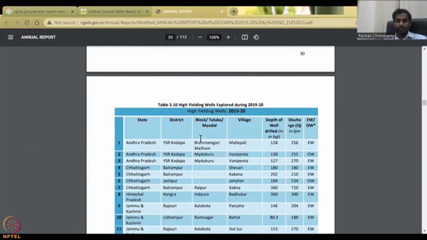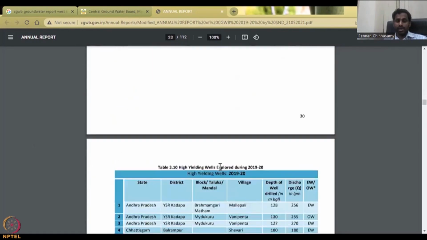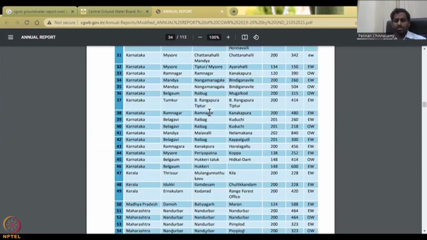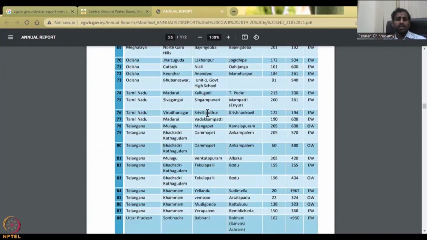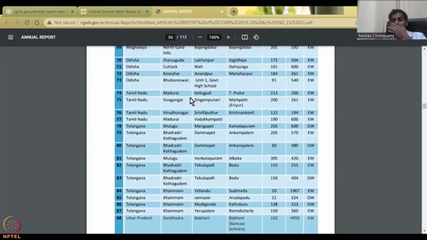Now let's go to the data. Yes. So here's where they have some high-yielding aquifers. They've identified, drilled, discharged, and they also say if it is an EW or open well. Okay. So these are very interesting to understand, why they have these selections. And is it an exploratory well or observation well?